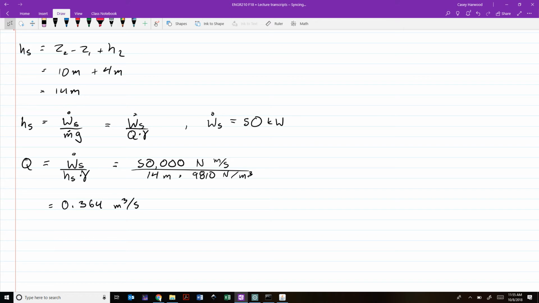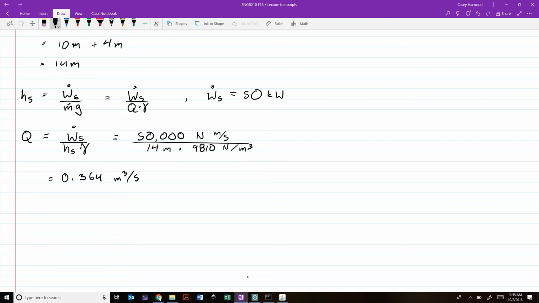The head loss and the shaft head are equivalent in the type of terms they are. They're both given in meters. But think about how we got a power, a rate of energy transfer, from the shaft head. Apply the same thing to the head loss and see if you get a rate of energy loss. It should take about a minute to see if we can get a number out of that. If the head loss is 4 meters, given in the problem.